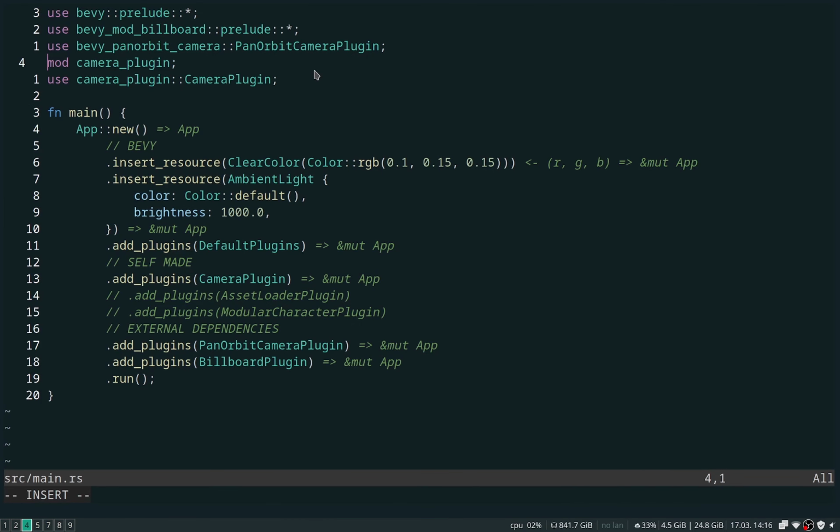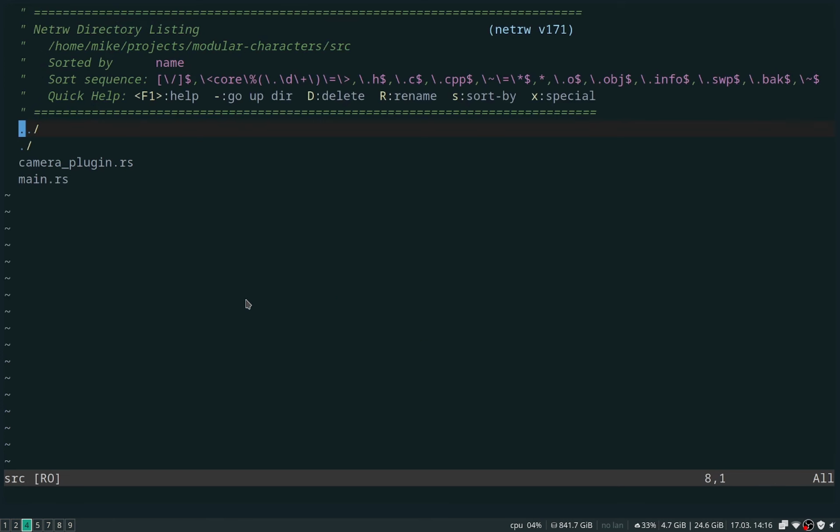So we have exported our skeleton and now we want to load it as an asset so that we can use it. To do that, we're going to create the asset loader plugin. So we'll go to our folder here, same one with main.rs, and we will create an asset_loader_plugin.rs.